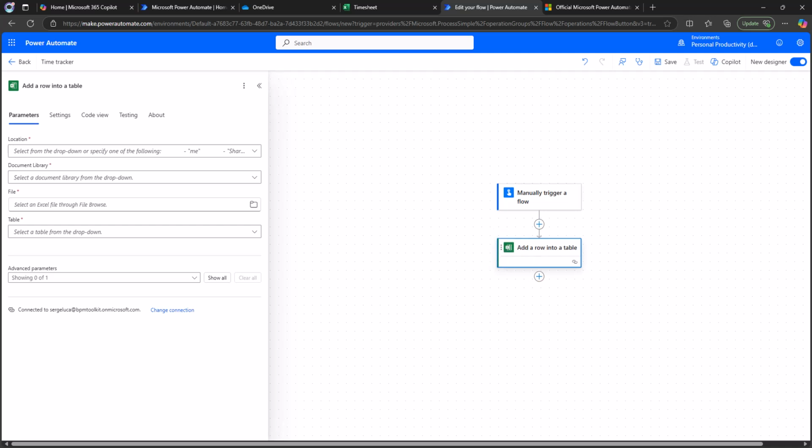So let's select this one, and put it after the trigger in the designer. Now we can customize this action by first specifying, on the left side, the properties that this action needs. This action will be connected to your spreadsheet by using a connection.